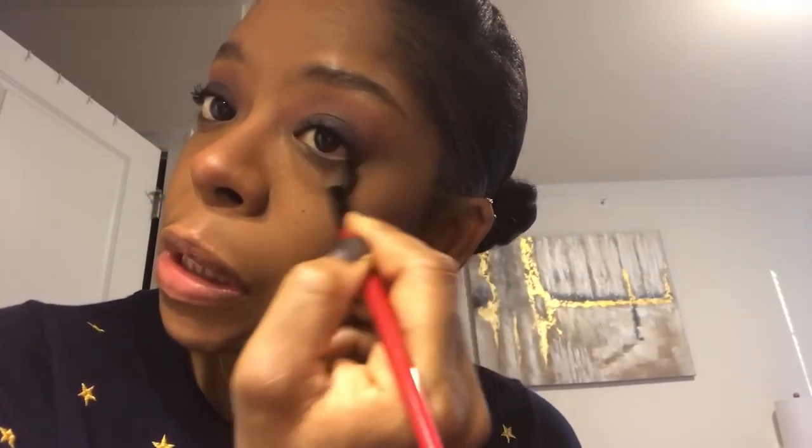I didn't blend the eye shadow — talking all helter skelter. I'm going to take this huge Smashbox brush — it's not a blush brush, it's a blending brush. I love this one, it's so big. I'm going to start blending the eyeshadows together a little better to make it more cohesive.